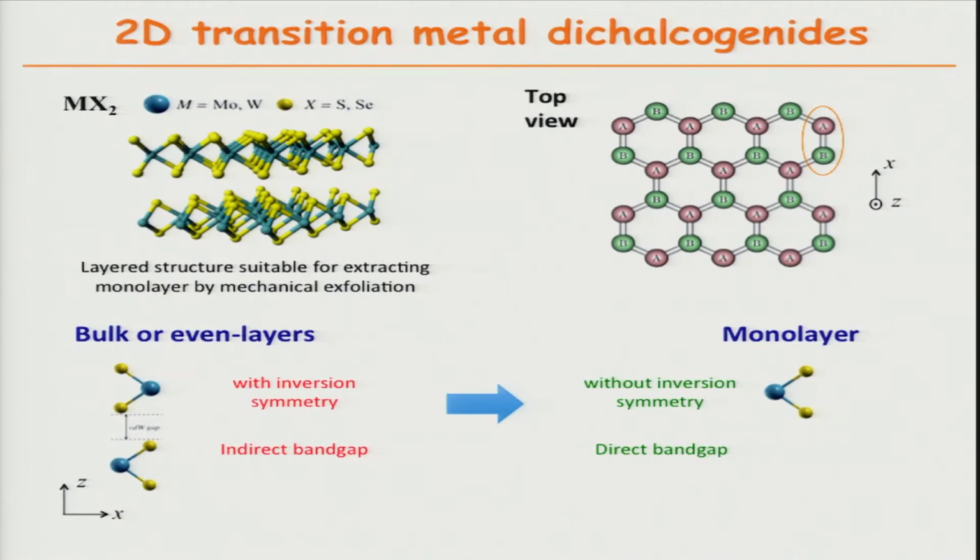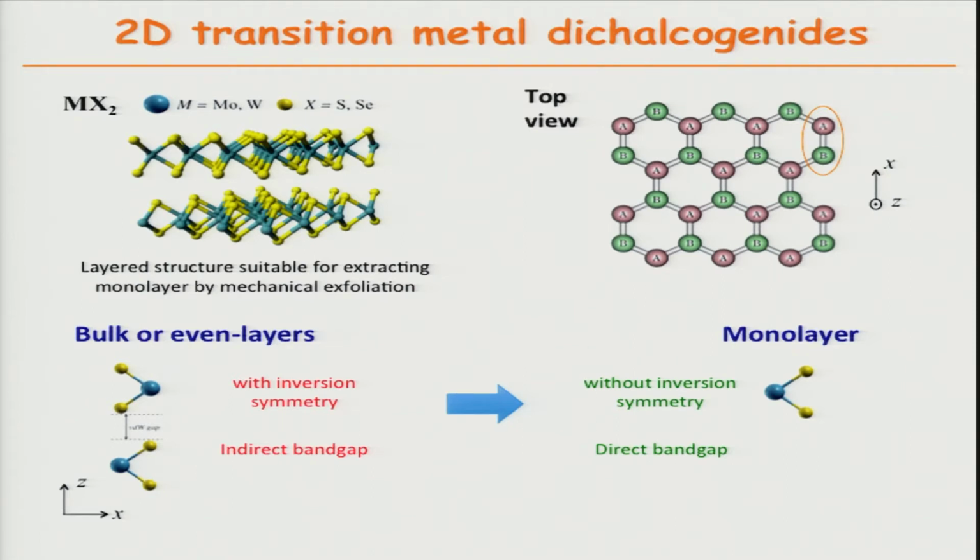So the building block is the family of two-dimensional transition metal dichalcogenides, where the metal can be molybdenum or tungsten, and the chalcogen can be sulfur, selenium, or tellurium. They have a bulk crystal of layered structure. The monolayer is a 2D hexagonal lattice, weakly bonded to each other by the van der Waals force. On the two sides, you have either metal or two chalcogens.